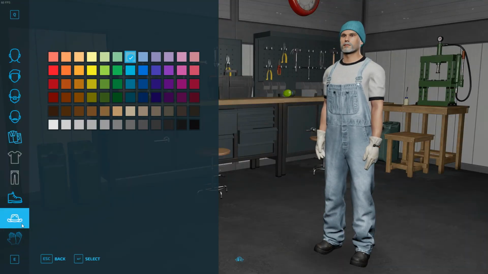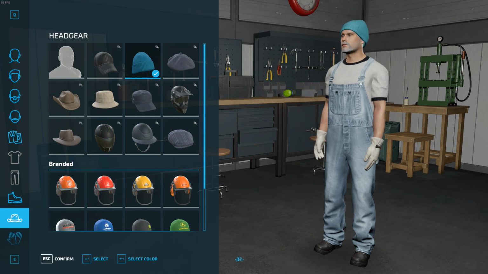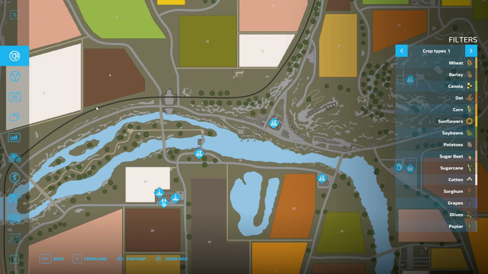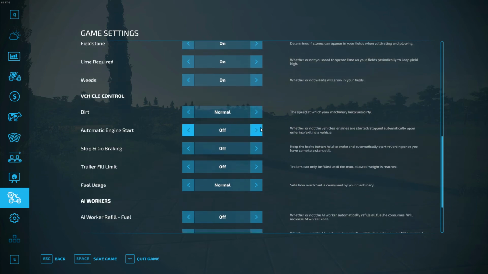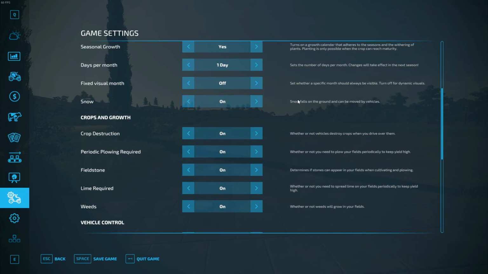Right, so we're ready to go, I believe. That's how I'm going to set myself up. So let's get in here. Right, first things first. We're going to quickly put this on real time. And we'll quickly go through what we're doing. So economy is on hard. We've got seasons on, we've got everything on, traffic, all of that, visuals, yes.